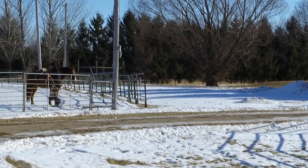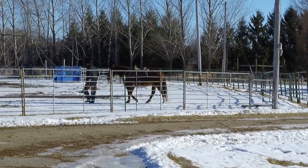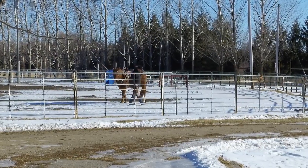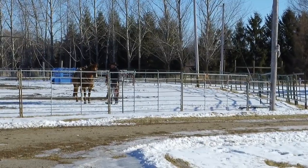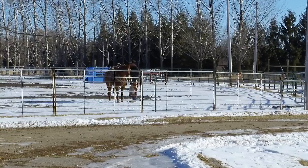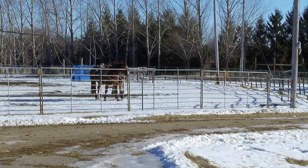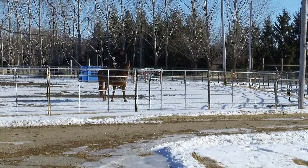This horse, when I first got him, was pretty tight and pretty worried. There's kind of a long story behind it — I actually wrote a blog about him, 'Copper,' on whitsanranch.com. But this is something he's been doing for the last two or three years when I get on him, and it has been a huge benefit to his overall attitude.